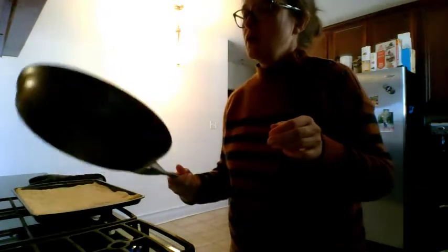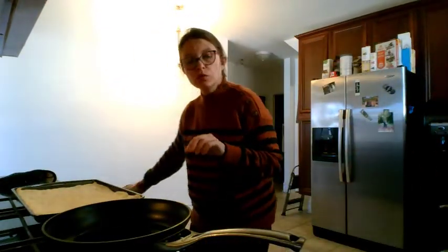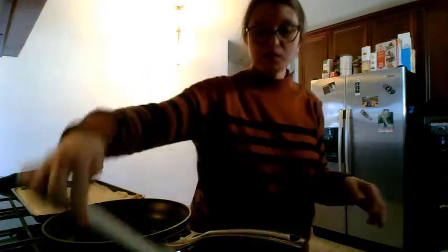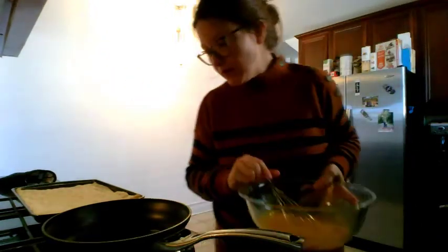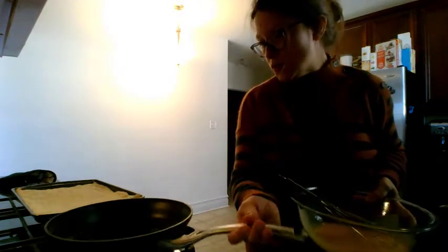So get that all over. And then you can use a wooden spoon to stir these around, or a rubber spatula is really good if you're scrambling eggs. We're going to very lightly scramble them because they're going to cook a little more. I'm going to let that oil heat up for just a second. Get nice and warm.